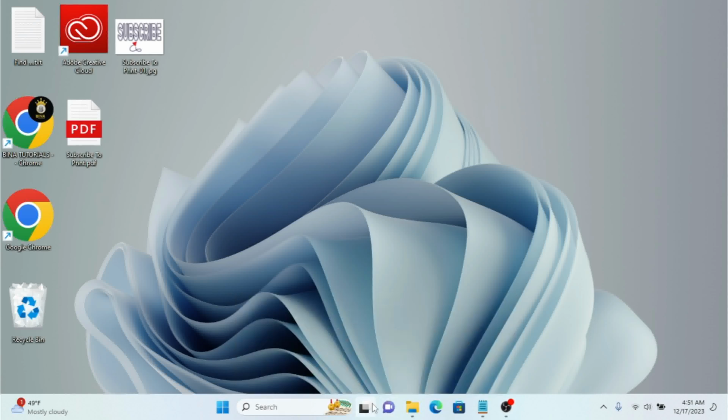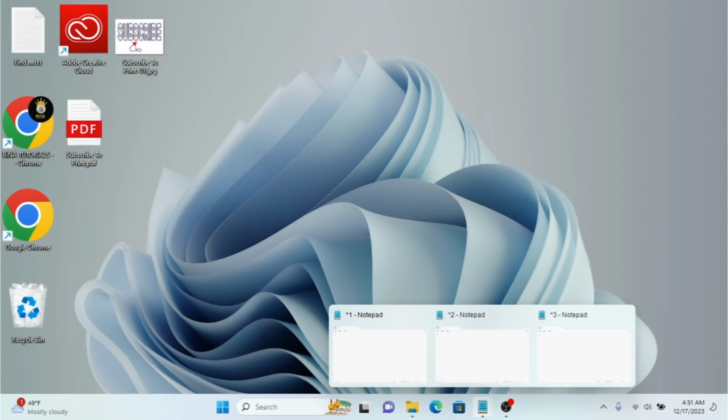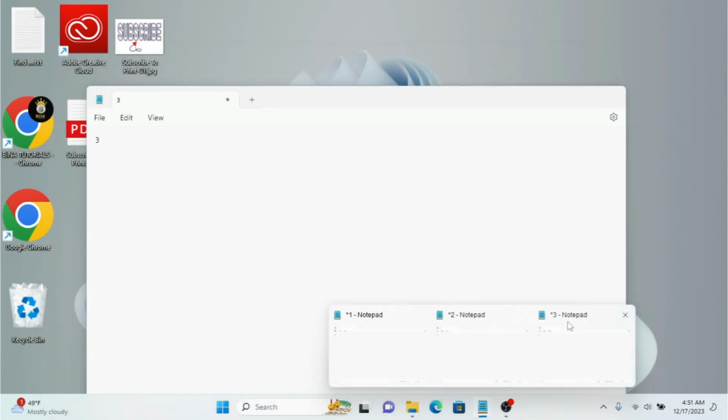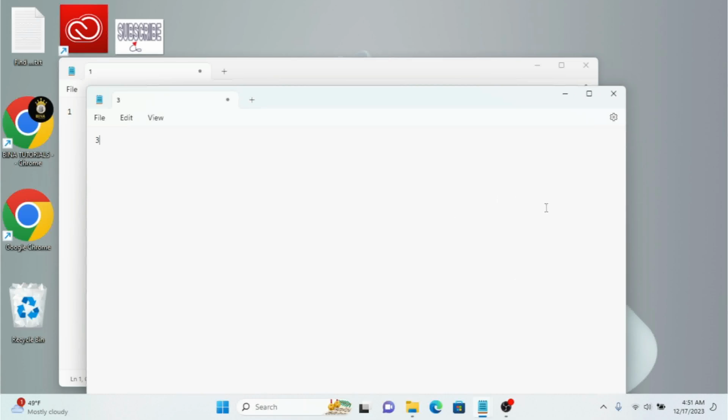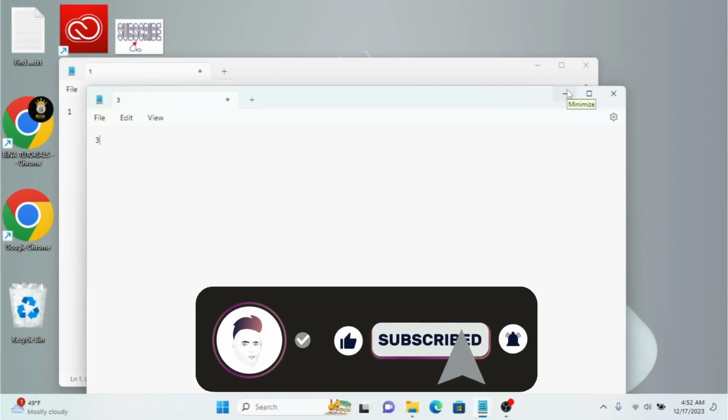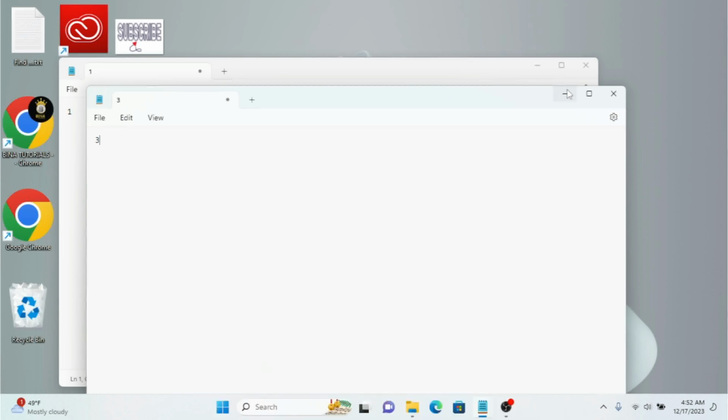Now we are on the desktop, and you can see the applications, the presentations in Notepad: presentation number 1, presentation number 2, and presentation number 3 show up here. It means that if you close your desktop, you can still access all your apps. It means that you can hide all the apps inside a desktop when you open a new one.